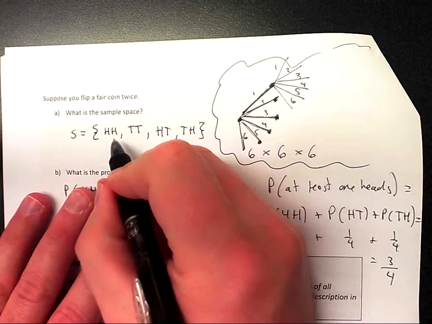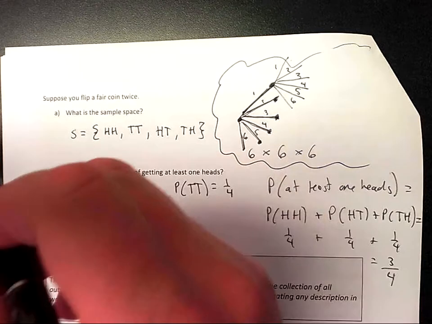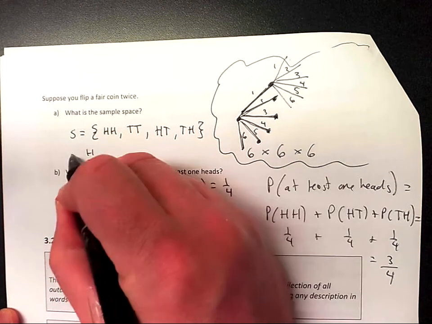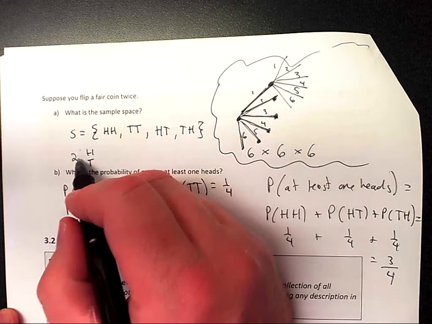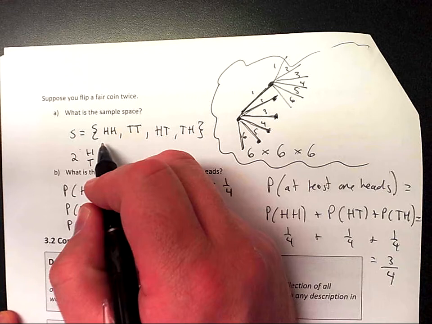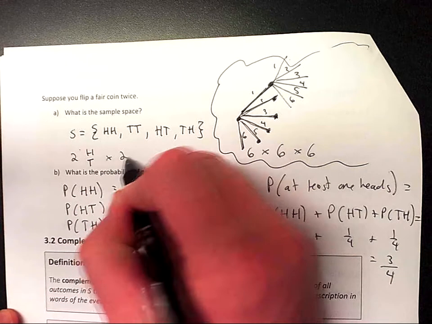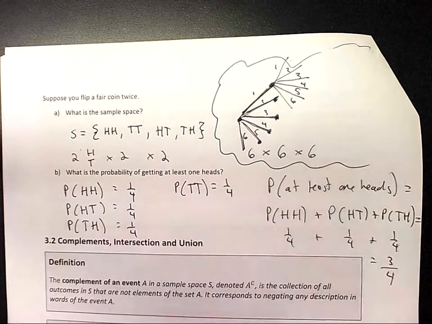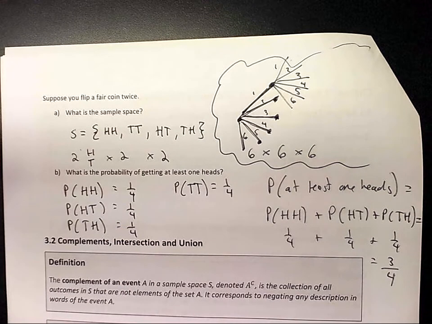Well, you're doing the same thing here. If you flip a fair coin once, you have 2 possible outcomes, heads and tails. But then here, for each head, we're getting 2 outcomes, and for each tail, we're getting 2 outcomes. So that would be times 2. If we flipped this the third time, it would just be 2 times 2 times 2. Well, 2 times 2 times 2 is 8. And then just so on and so forth. Right? Does that make sense?